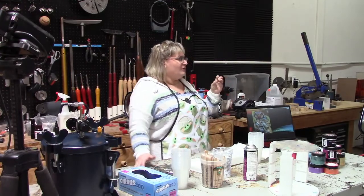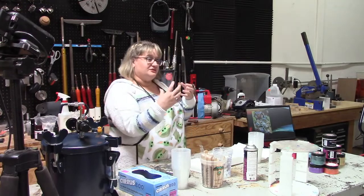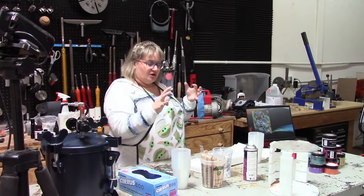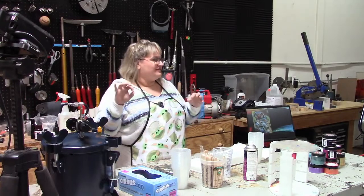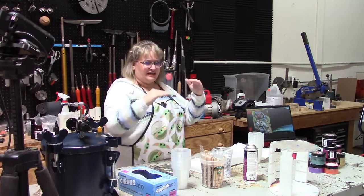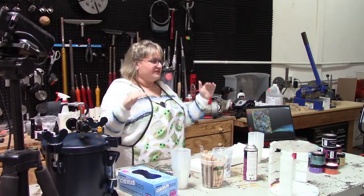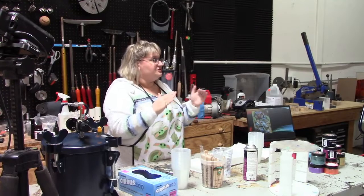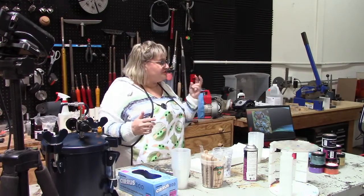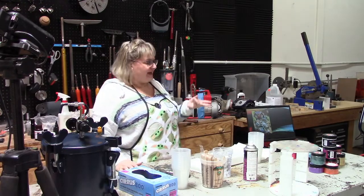And so I wanted to make sure that the white stood out. I wanted to have enough glitter and shimmer, but then I didn't want the pink and the blue to overtake. So it was just a kind of delicate balancing act between all four of the colors and making sure that the ratios and the proportions were right. So for that one, I used two different whites from Eye Candy.